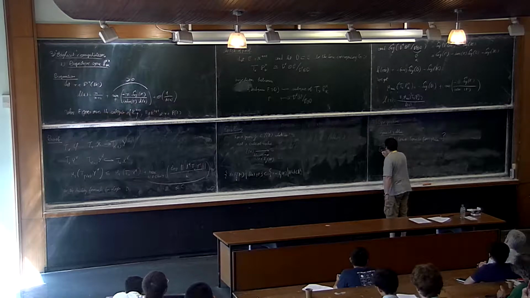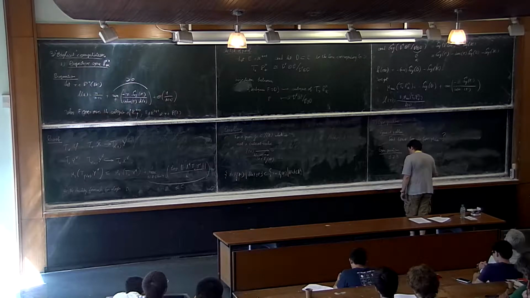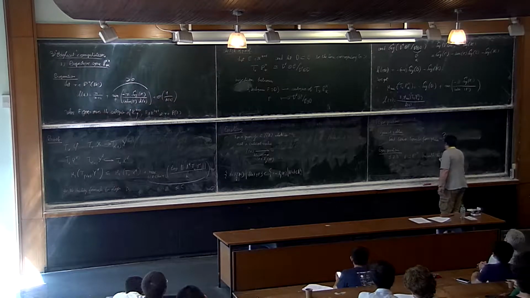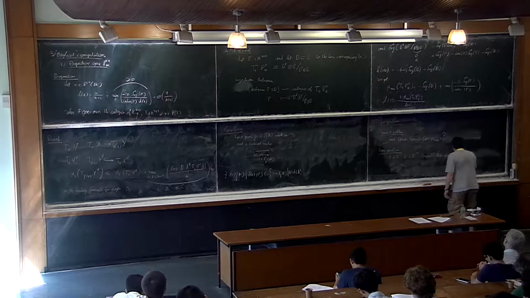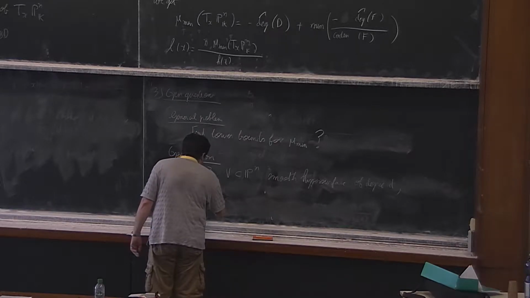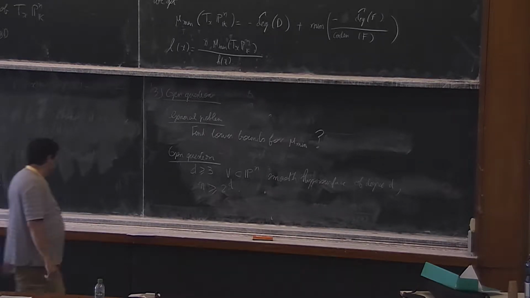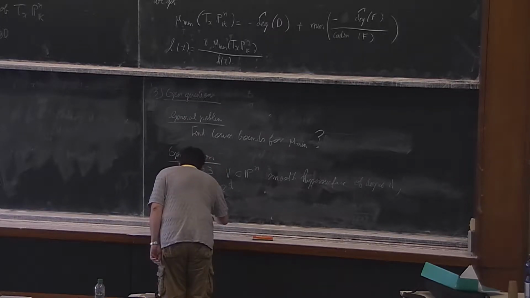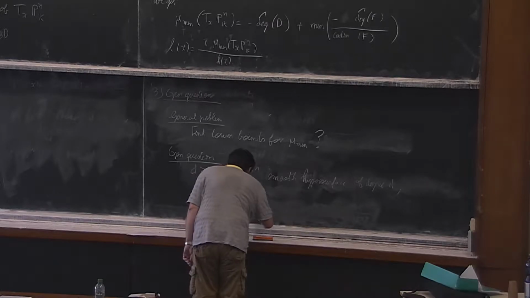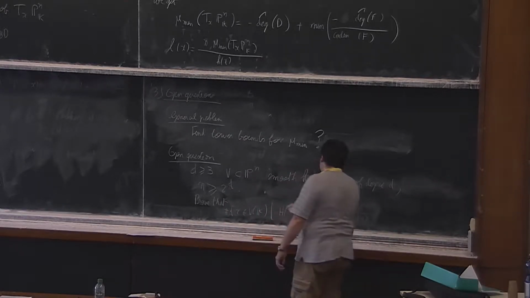For example, there is an open question. Take D bigger than 3 and V in P^n, a smooth hypersurface of degree D. Take the number of variables as big as you wish, let's say at least big enough to satisfy the condition for the Birch theorem. Prove, or disprove, maybe, that the number of points x in V(k) such that the height of x is less than B and the freeness of x is less than epsilon is negligible.